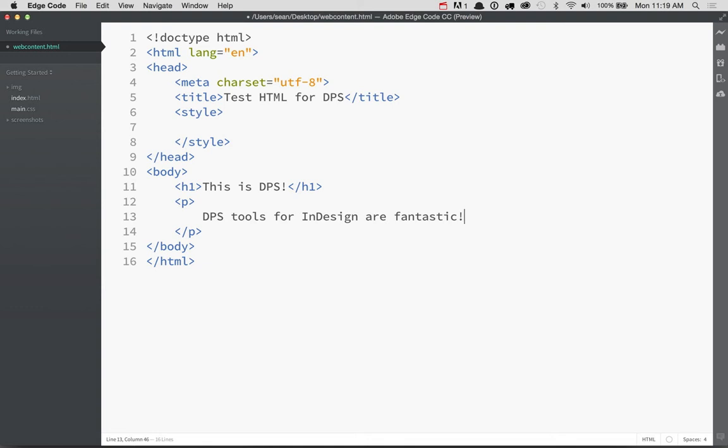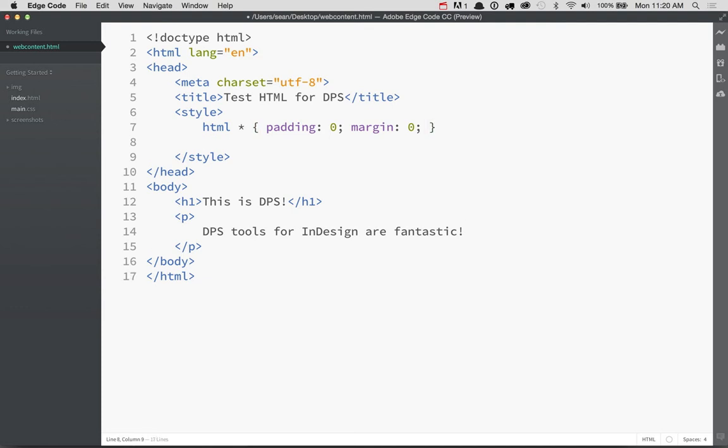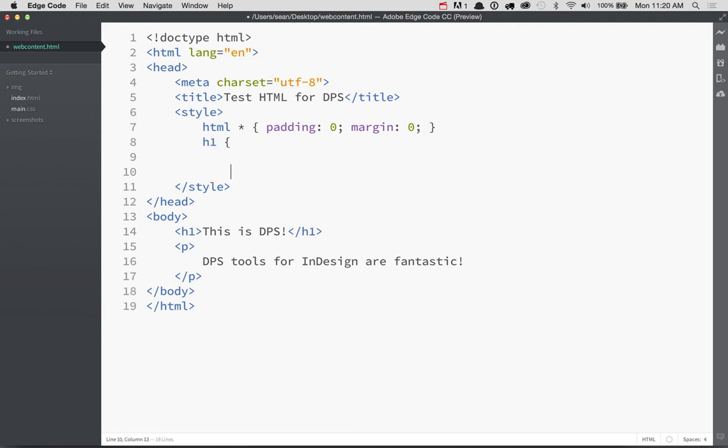Okay, like I said, not looking for any design awards, but at least it works. So in here, maybe I can add some of my HTML styles that I want. Maybe I can add things like the old school star hack, and something like that. Maybe change up my first level heading a bit.